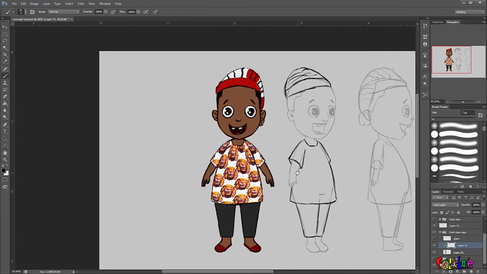Alright, so this is our basic character that we are going to be rigging in Toon Boom Harmony when the time comes. We are going to see how this character will start to come alive in our animation project. I already have the audio for the animation project, but before the rigging, we are going to start creating the storyboard for the animation from the audio that has been provided to us. So we are going to also watch the lesson for the storyboard creation of this character and other characters that I'm going to create.